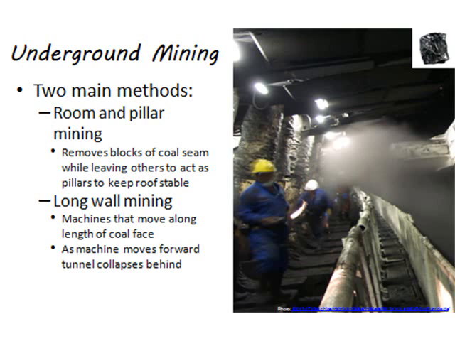Then there's also longwall mining, where you basically take a machine, it's going to start scraping coal off basically from underground, and what'll happen is as this machine moves forward, you just let the tunnel collapse behind it, and you kind of don't worry about getting more coal out of that area.